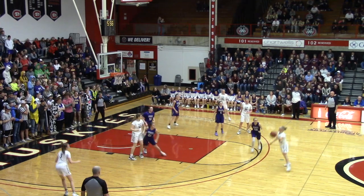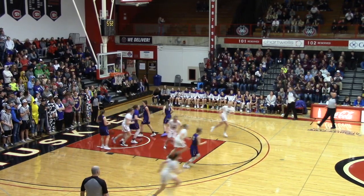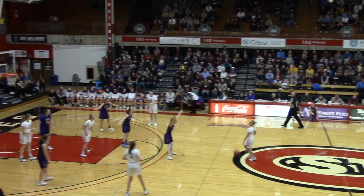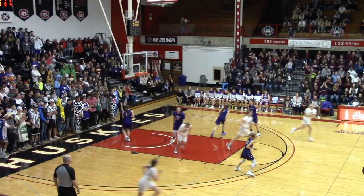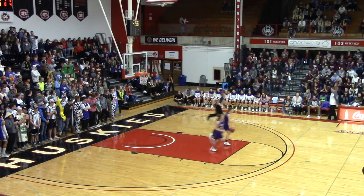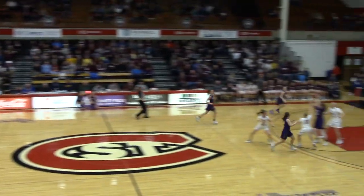Zenzhen is in. Here's Sox Center on the outside with Klopp driving down, takes a floating shot off the glass and scores — a basket for Megan Klopp. Sox Center leads 21-9. Zenzhen turns and scores again. Sox Center is concentrating on going inside to the post player, and Zenzhen's third basket has Sox Center leading 23-9.